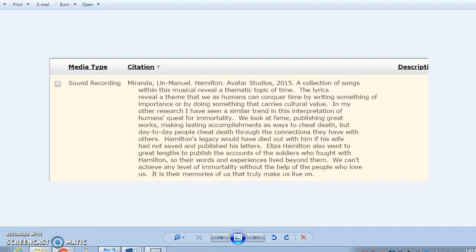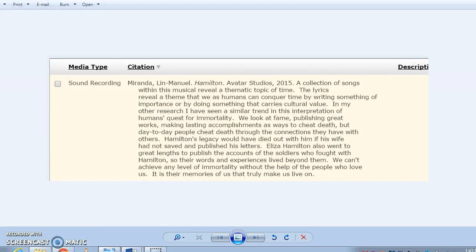I extend my own thoughts in this second part, and I connect it to other things that I've read. So in my other research, I've seen a similar trend in this interpretation of humans' quest for immortality. We look at fame, publishing great works, making lasting accomplishments as a way to cheat death.